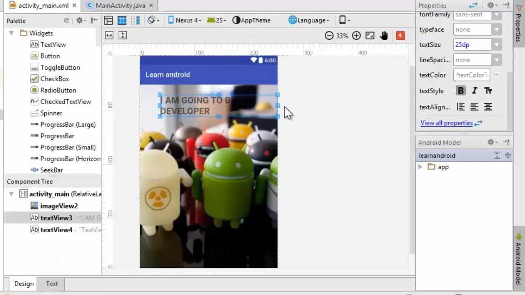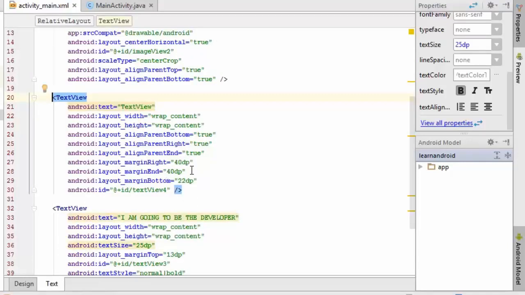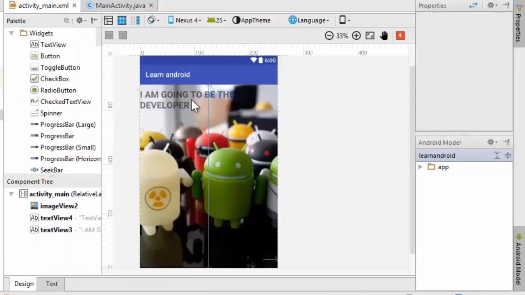If you want, you can scale it. It's taking some more space, so keep it on the right side. I'm going to be the developer. And change the size. Where is the size? Okay, it's 22 dp, so I'm going to keep it as 20 dp and check that out. That is also not working. Keep it as 15. The design view is not working properly.